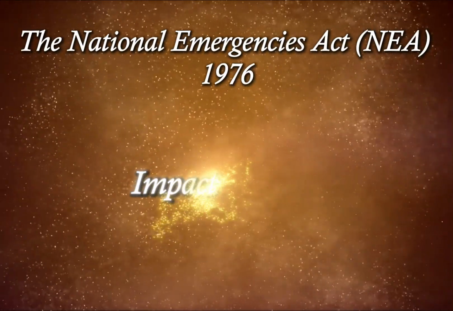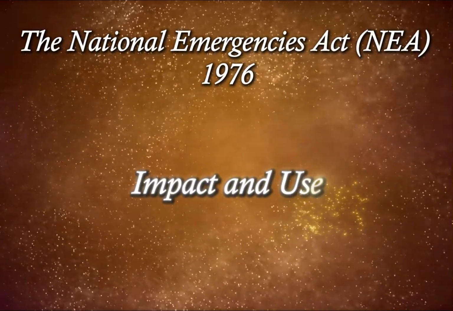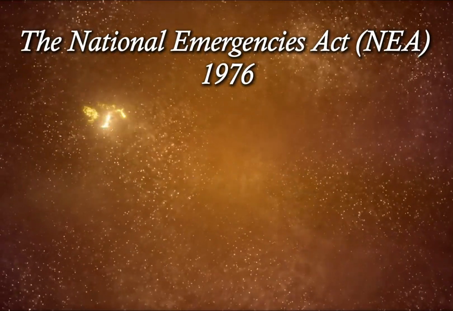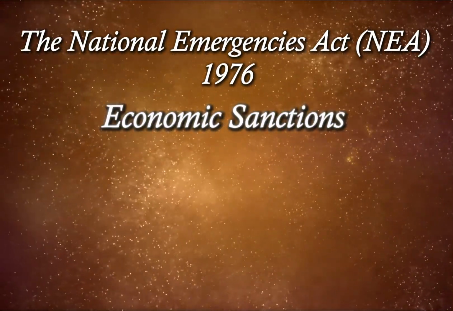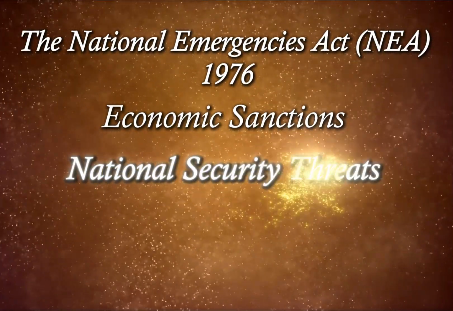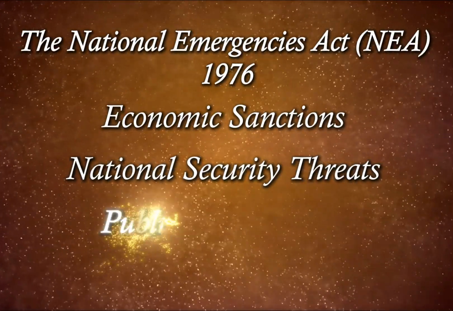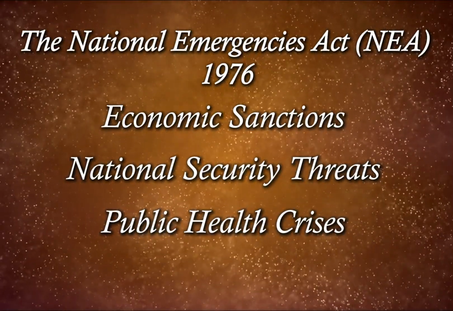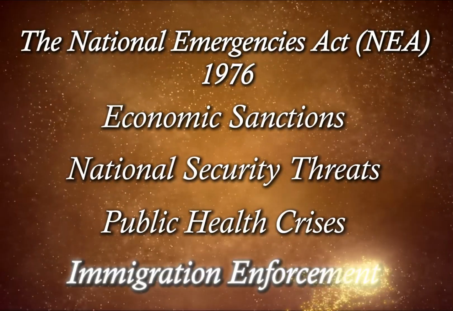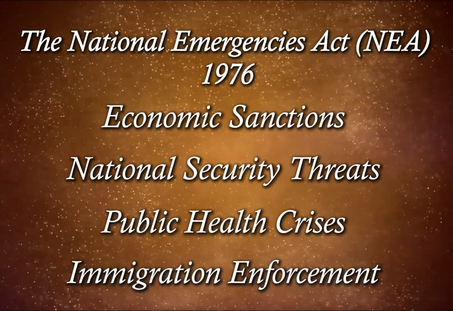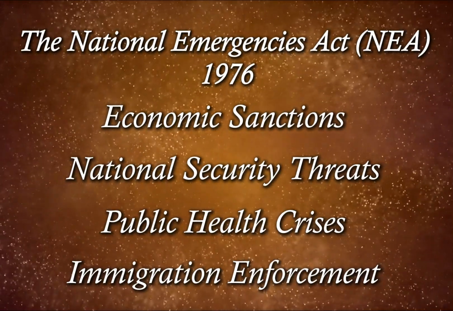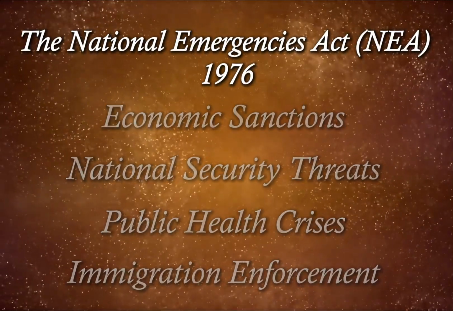Impact and use. Since the law's enactment, presidents have declared dozens of national emergencies, covering a wide range of issues including economic sanctions, e.g., against Iran, North Korea, or terrorist organizations; national security threats, e.g., after 9/11; public health crises, e.g., the COVID-19 pandemic; immigration enforcement, e.g., Trump's 2019 border wall funding declaration. As of 2025, many of these emergencies remain active, often renewed annually.